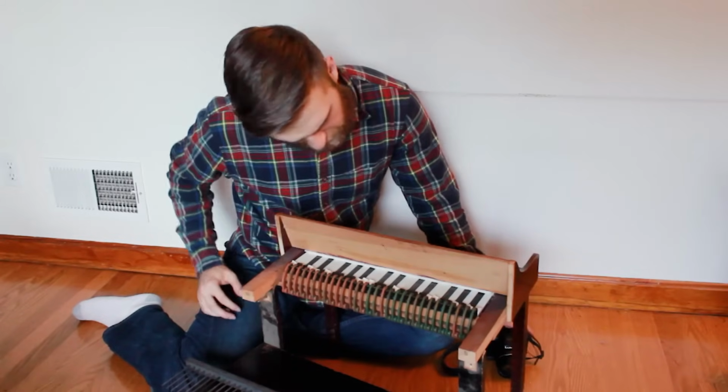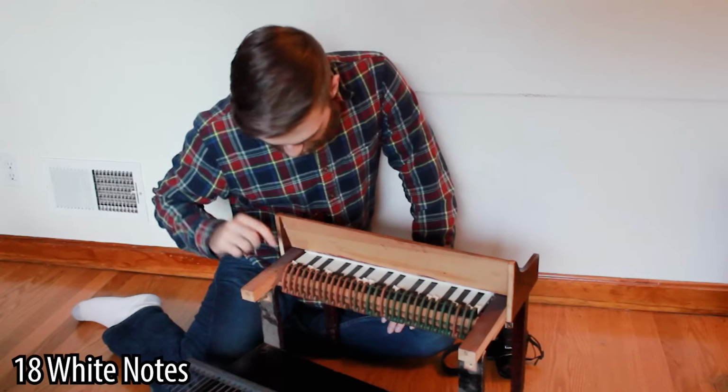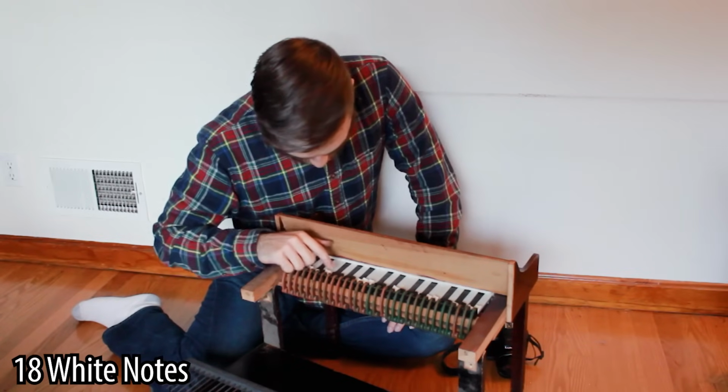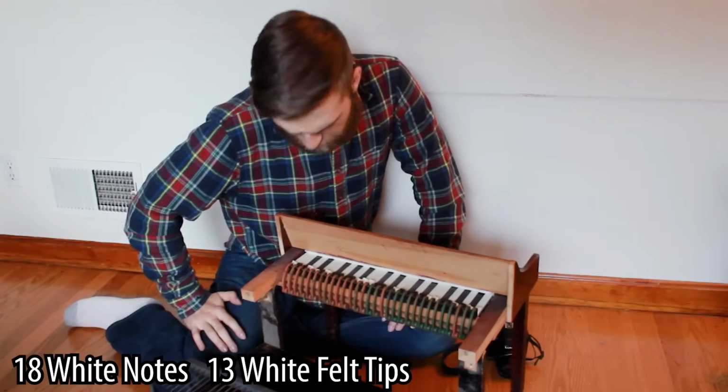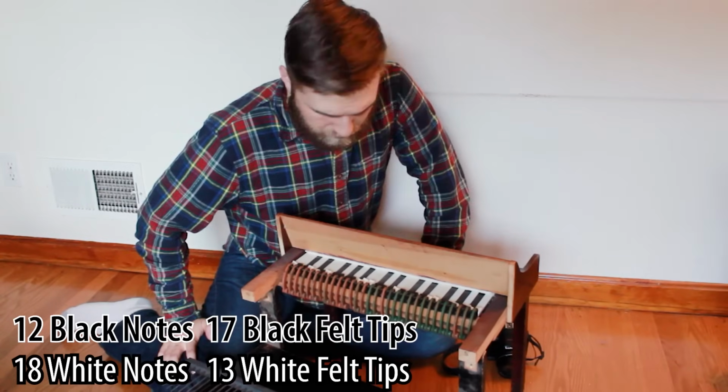So I'm just gonna do a quick count here. 1, 2, 3, 4. There are 18 white notes. And there are 13 white felt tips. There's 12 black notes and 17 black felt tips.